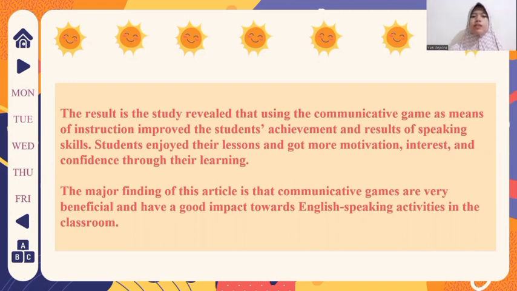Students enjoyed their lesson and got more motivation, interest, and confidence through their learning. The major finding of this article is that communicative games are very beneficial and have a good impact toward English speaking activities in the classroom.